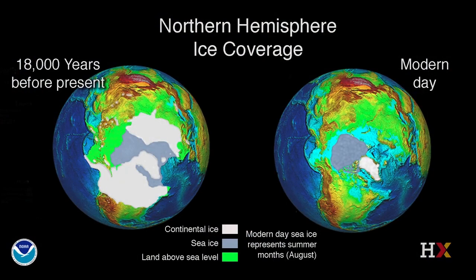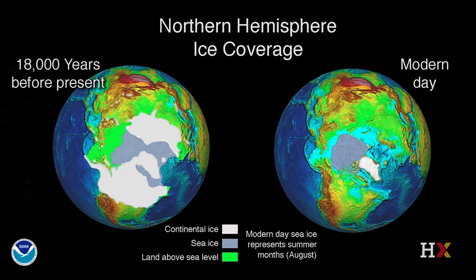This image shows a picture of what the northern hemisphere looked like 18,000 years ago during the last glacial maximum. You can see that the ice sheets covered most of North America, all of Canada, all the way down through the middle of the U.S., reaching all the way to New York City on the East Coast and well into California on the West Coast. You can see a smaller ice sheet over Northern Europe. We call it the Fennoscandian ice sheet. You can also see that there was really no ice in very cold regions today, like Siberia.